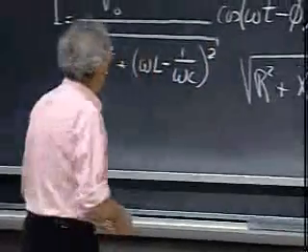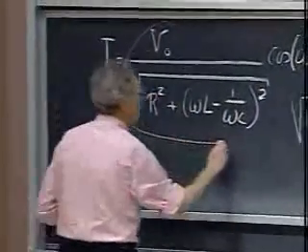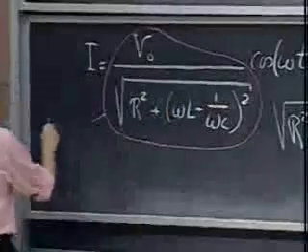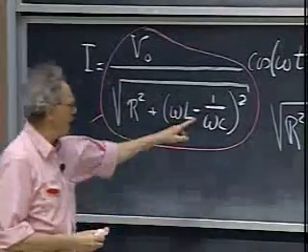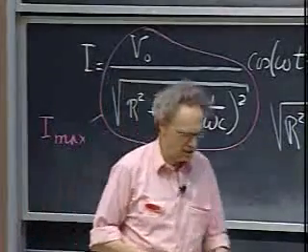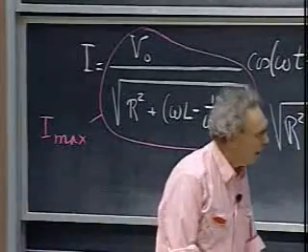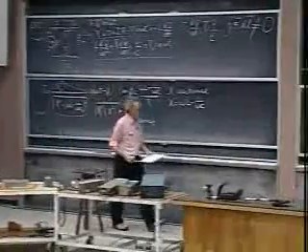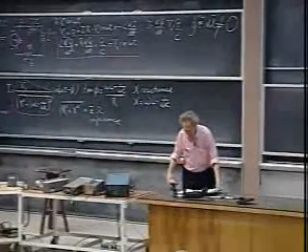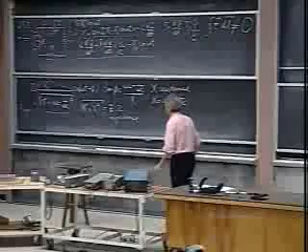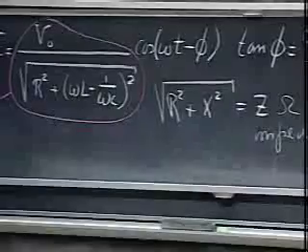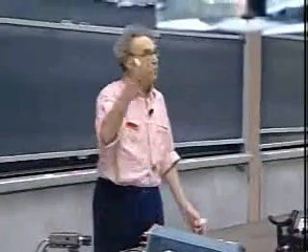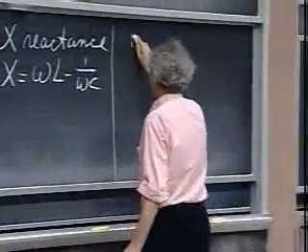So the value for I max, what we've always called what is in front of the cosine term, that value for I max is a function of omega itself, as we will analyze in detail today, and of course also of R, L, and C. And there is one particular value for Z, and therefore for omega, whereby this value reaches a maximum. And that's what we call resonance. There is no value for omega for which the current is any higher. And so I will call here the situation at resonance.